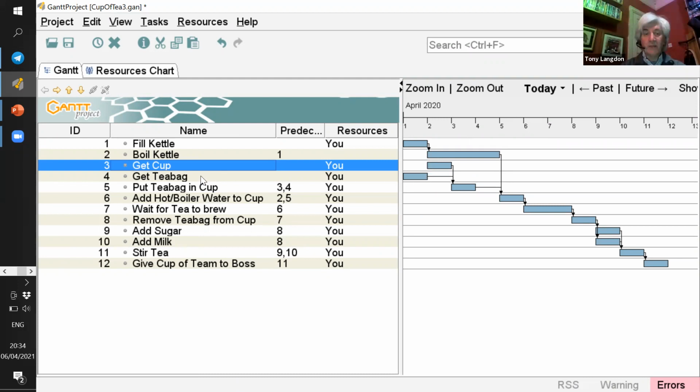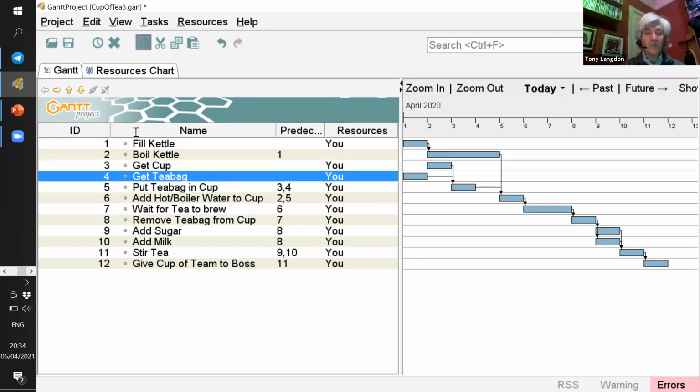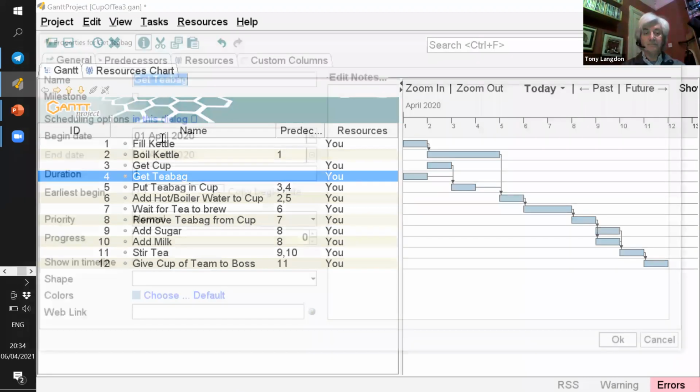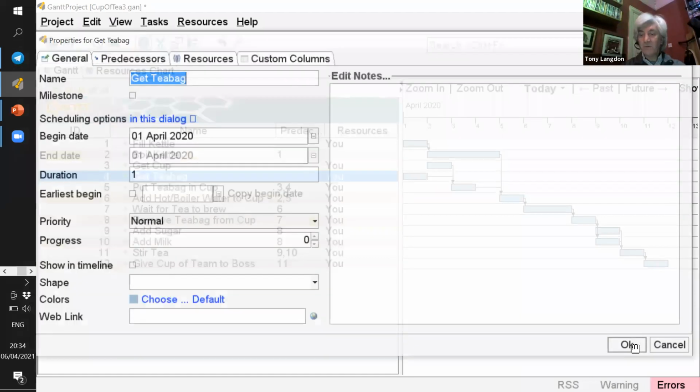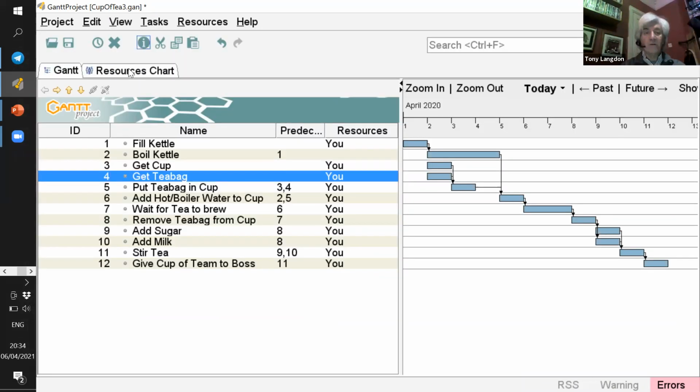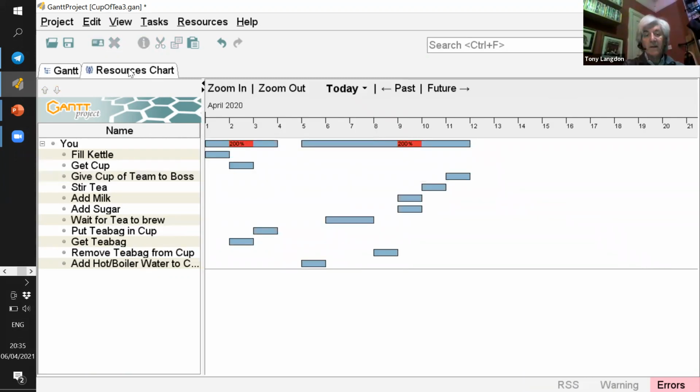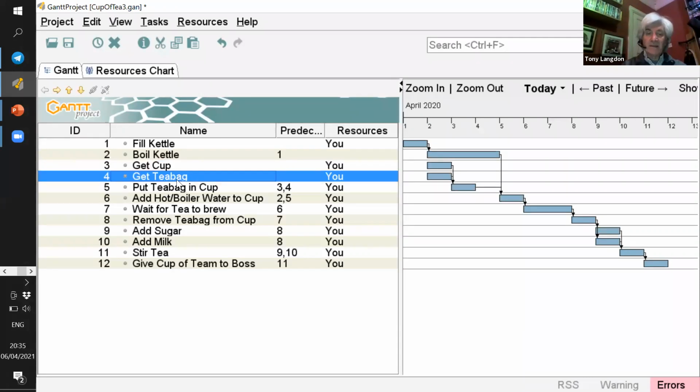But let's just prove that. So I'll go to get tea bag and I'll move that to also start on the 2nd of April, which is minute 2. And if we look at the resource chart, you can see we fixed the problem for minute 1, but we've just moved the problem to minute 2. What we have to do is we have to move getting the tea bag out a little further.